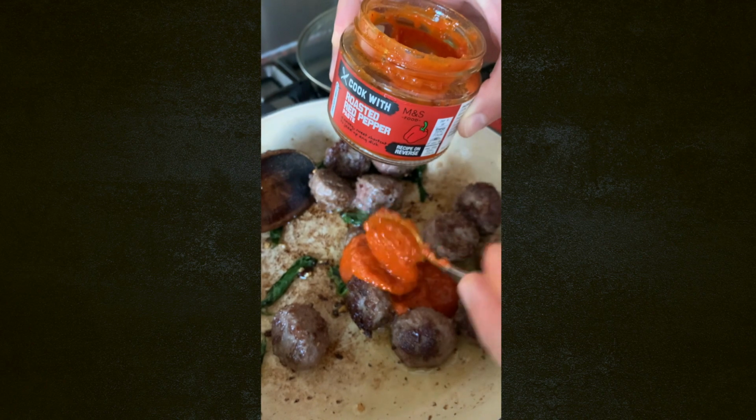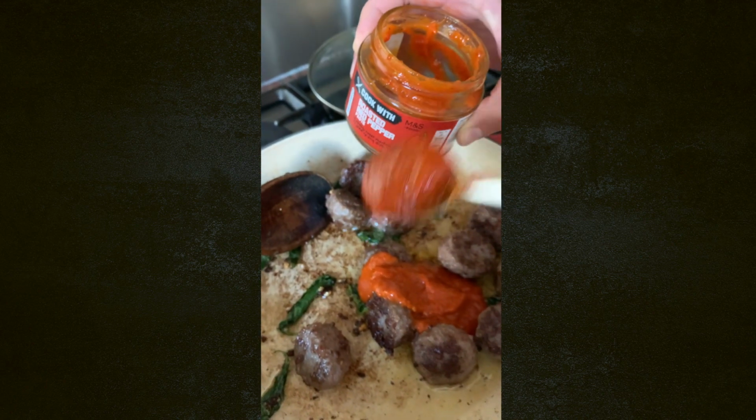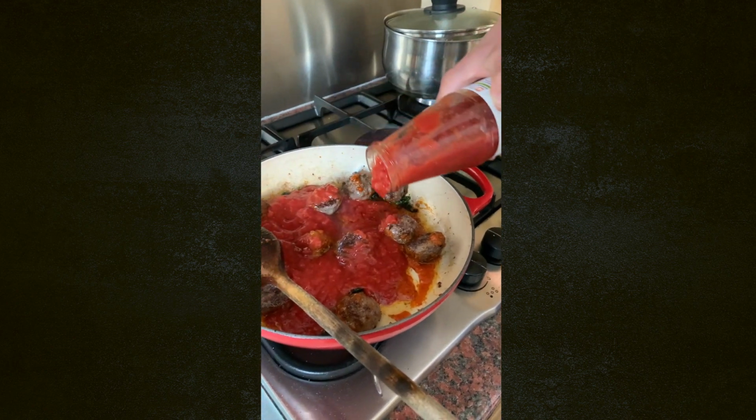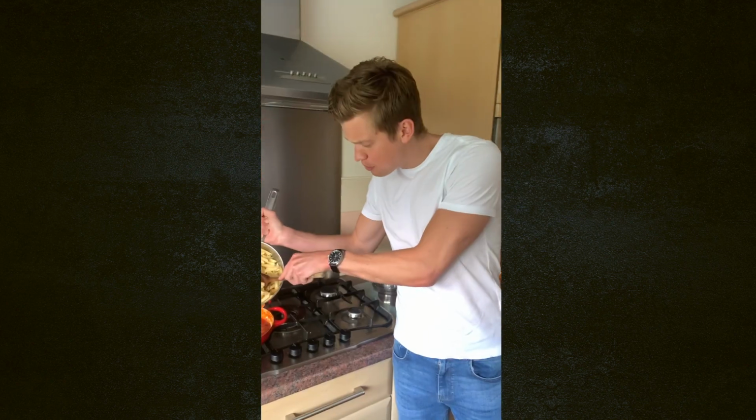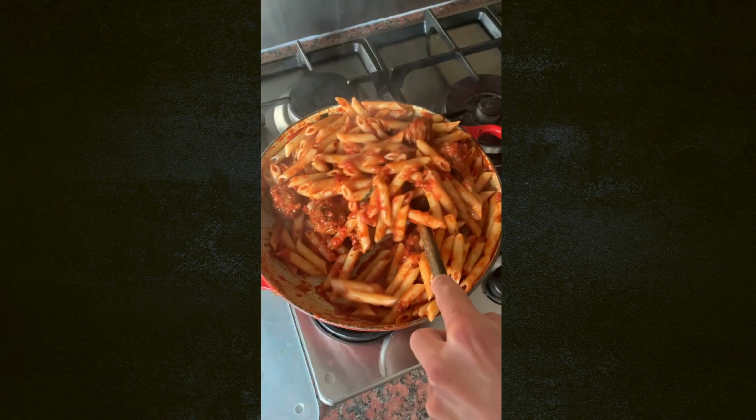Time to throw in that lovely Cook With M&S roasted red pepper paste. I'm going to add this lovely Italian tomato passata, however you could just use a regular passata or a tin of chopped tomatoes. I've knocked off the heat, now I'm going to throw in that cooked pasta and just give it a really good stir together.